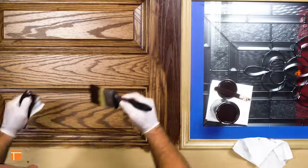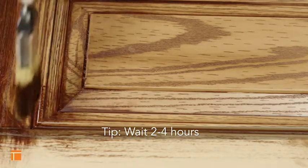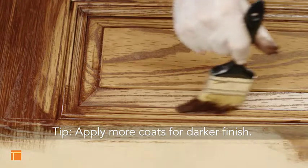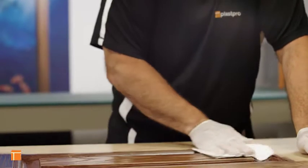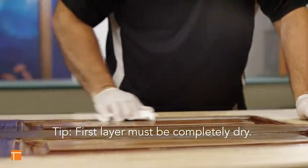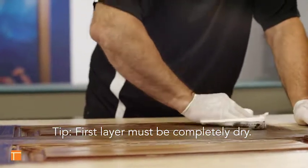If you would like to achieve a darker finish, let the first coat dry 2 to 4 hours and then stain the door again. It's important to remember that it may take multiple coats of stain to get the color that you want. The more coats that you put on, the darker the finish will be. Make sure your previous coat is completely dry before you put on another layer. If the previous layer is still damp or wet, the new coat could remove the previous coat.